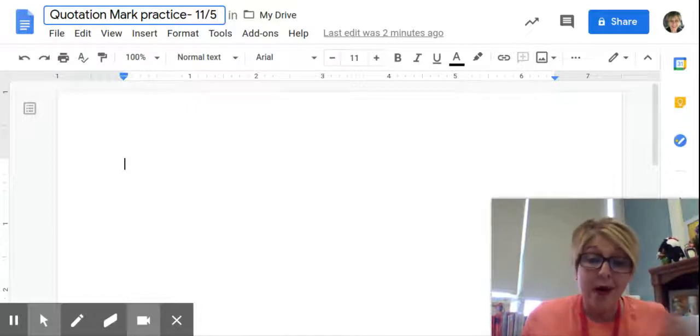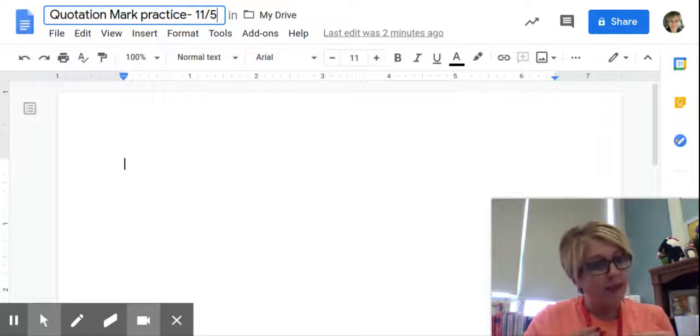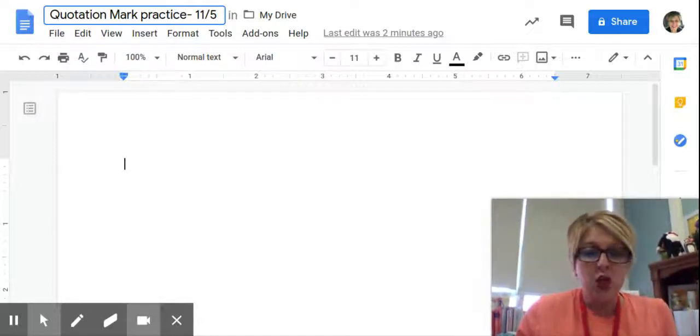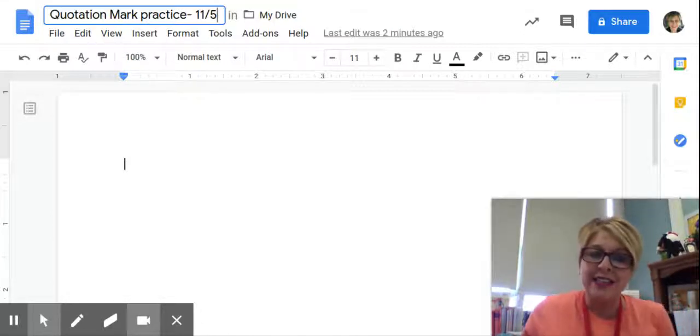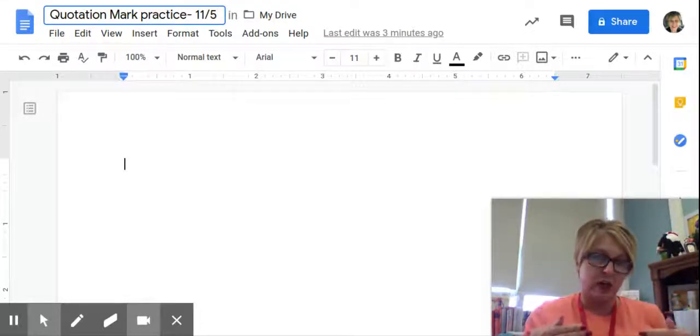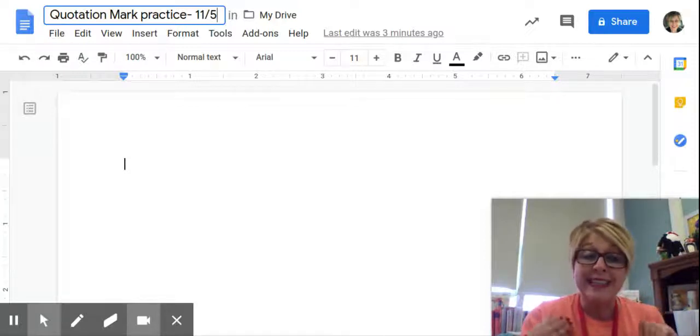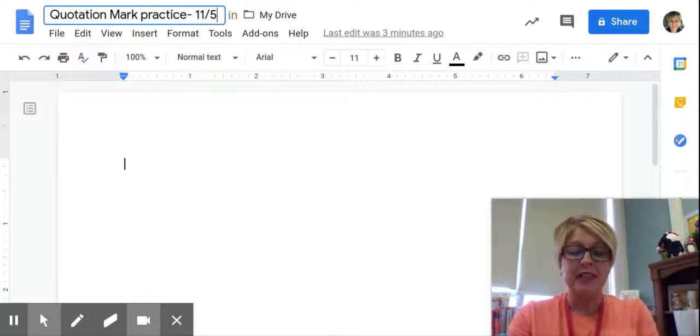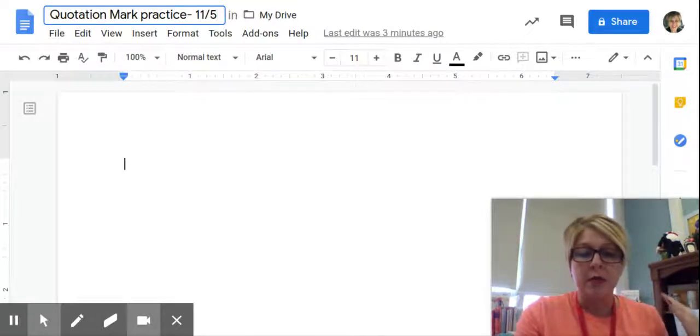So first of all, what are quotation marks? Well, when we are talking and having a conversation with somebody, if we were to write that message down, we would use quotation marks to show that people are having a conversation, that they're talking. And when you're reading a book, you see quotation marks a lot as characters are speaking to each other. For example, in our book at the beginning, Mrs. Sims, the teacher, was addressing the class, and she said, "Good morning, angels."